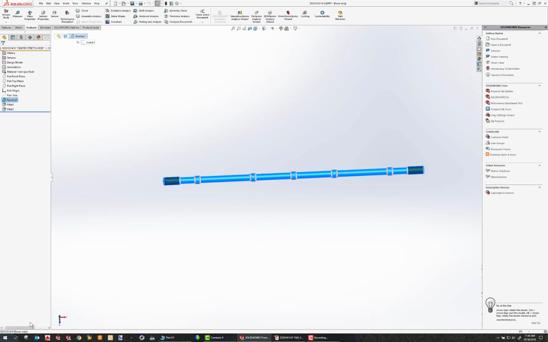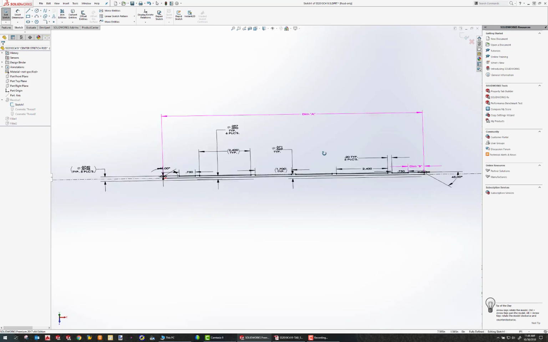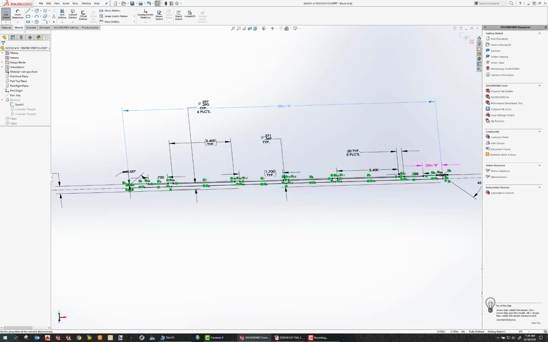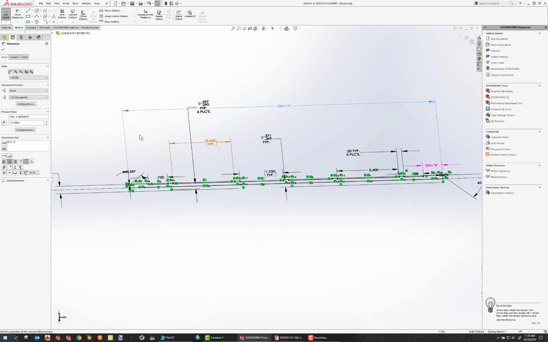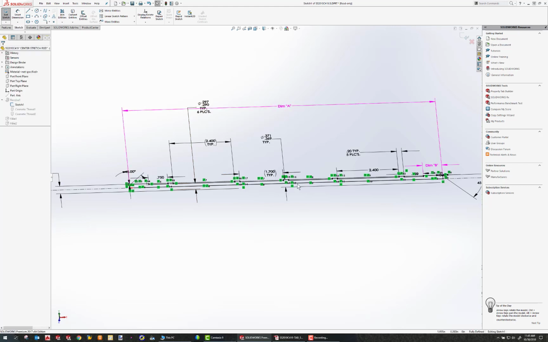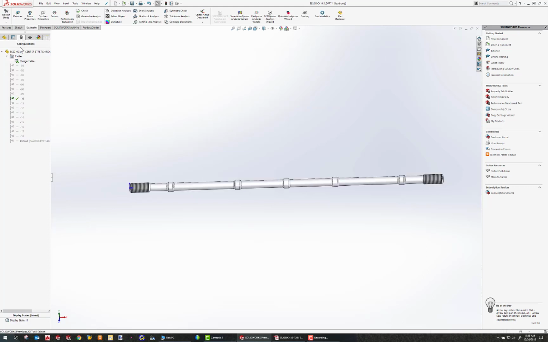I'm going to go to the sketch that this revolve was created from. If I edit this sketch, I notice that dimension A, if I double click this, every dimension has a name. So if I click on any one of these dimensions here, it says D1 at sketch 1. This dimension is D11 at sketch 1. Well, dimension A is called dim A at sketch 1. So dim A is the name of the dimension, and sketch 1 is the sketch that dimension is in. So every dimension on your drawing has a name. And that design table, let's switch back into that.